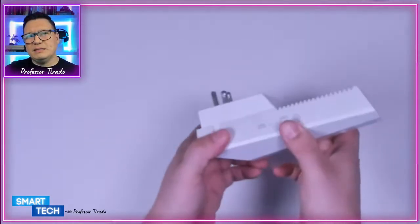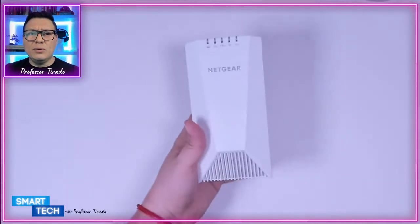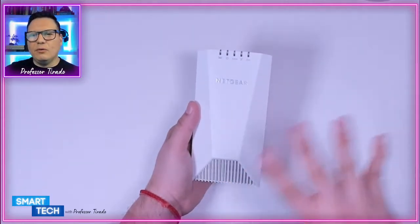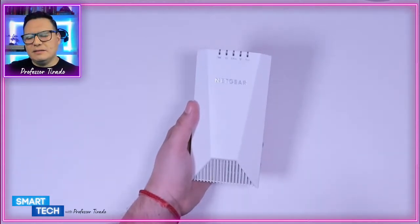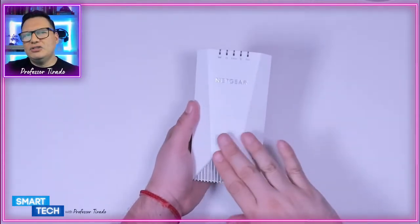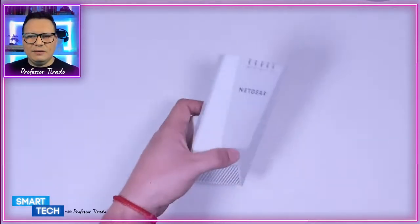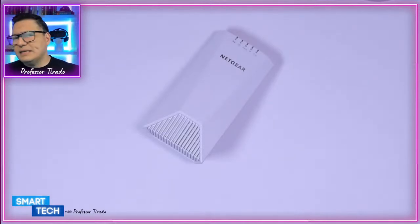All you need to do is basically plug this into a wall socket and you're ready to go. The one thing to know is that depending on the types of walls that you have, you may need something a little bit stronger, and that's why I picked up the other one. This one works well if you have more of a drywall or newer construction. If you're working in an older build, sometimes the bouncing off of the signal doesn't always get caught by this. And it has nothing to do with this particular device. It has to do with the construction, the way things work when it comes to the Wi-Fi bouncing off different walls to get to the connectivity over here. So if you've been thinking about getting something like this, you can pick this up for 57% less, which is right now available to you for $77.25.